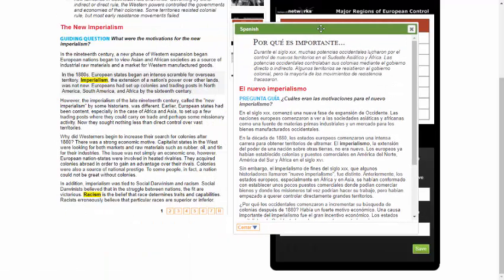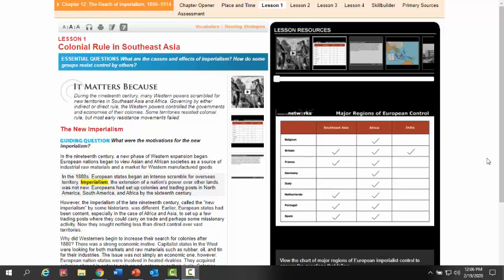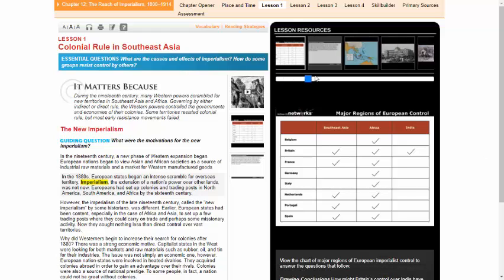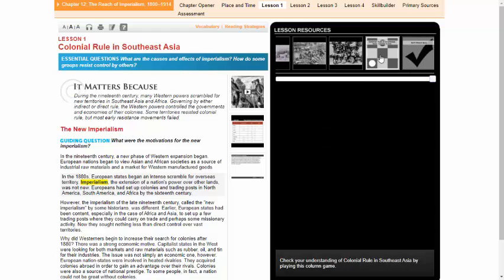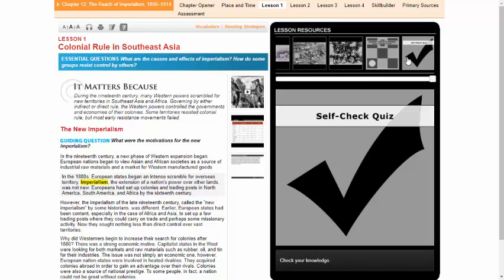For many of the programs, there is a mirror Spanish-English translation. There are other Spanish support items that range from the text, the Reading Essentials and Study Guide, the English and Spanish glossary, and tests and quizzes. In addition to the lesson videos, the primary sources, the charts and graphs, the engaging visuals, the students will find at the end of every lesson a content-related game, as well as a self-check quiz to help students to retain what they learn through practice with immediate responses.